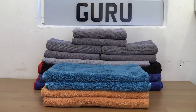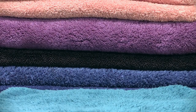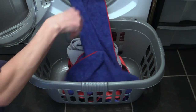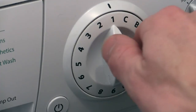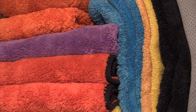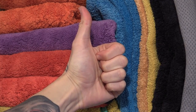I'm not necessarily saying this is the best or only way to tend to your microfibres — it's just what works for me. I rarely pull a towel out of the machine that's irreversibly damaged, so I'm happy to share it. You can adjust it to suit your needs, but if you stick to the general rules your towels will thank you with continued absorbency and buffability. Cheers for tuning in, and hopefully I'll catch you again soon with some actual cleaning content where a few of these fresh towels might just be put to good use.